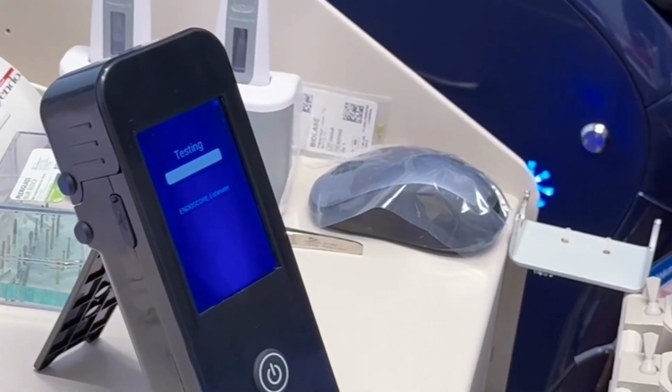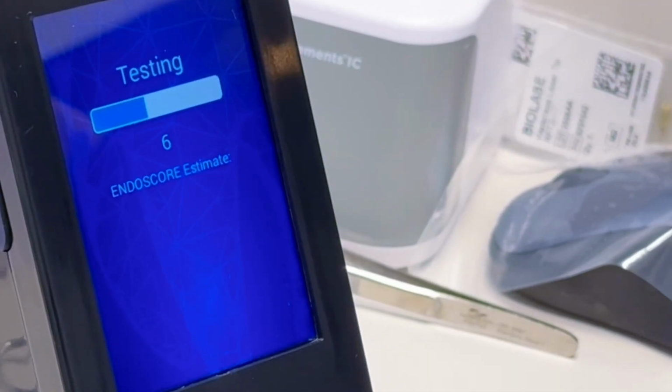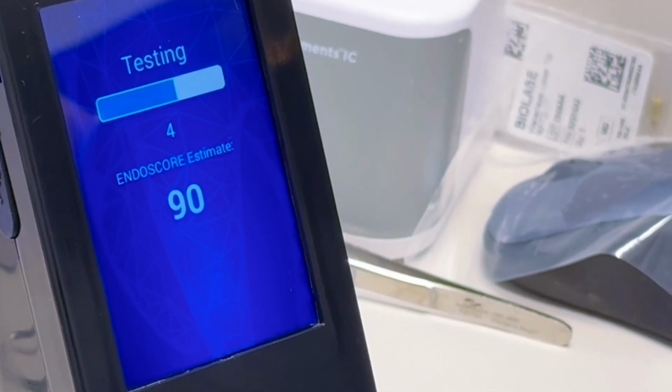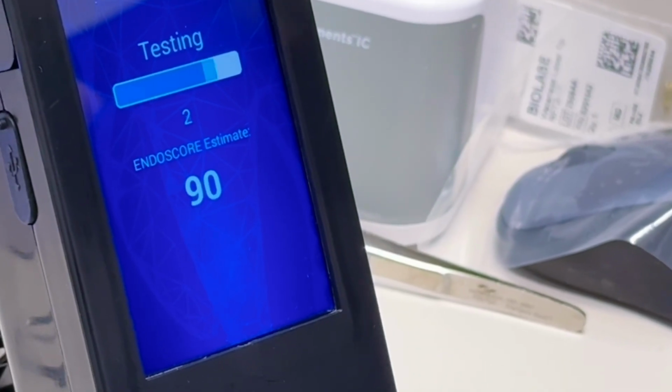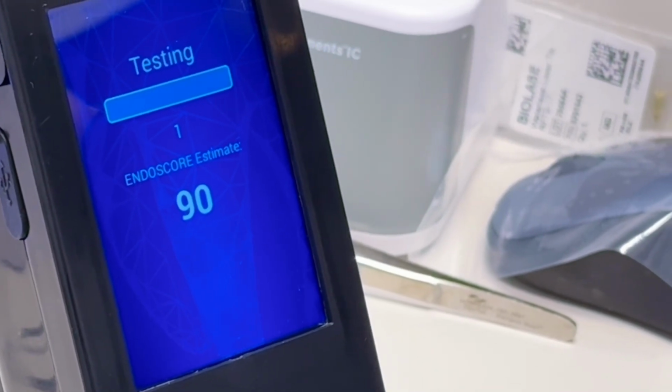It'll detect the presence of that, and then it'll give us a score on the machine telling us how much debris is there, on a scale of 1 to 100, 100 being the most debris, one being darn near sterile. It gives us a good objective measure of how much debris is still in that canal, and whether we need to irrigate more, clean more, or whether we're at the right spot. No, it's great. This is kind of a game changer.